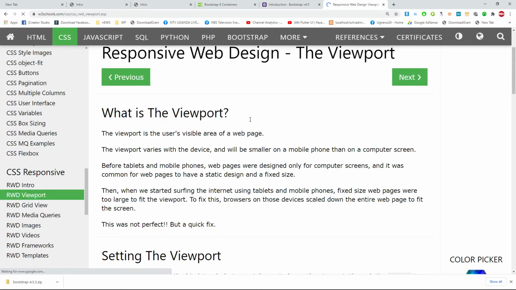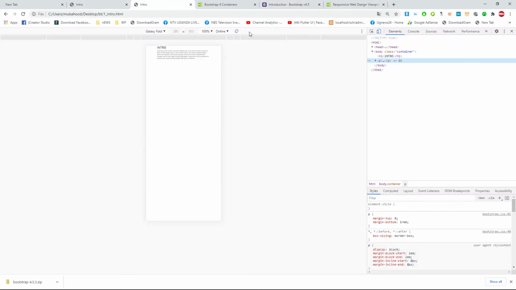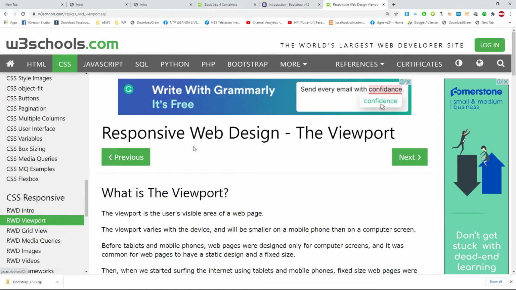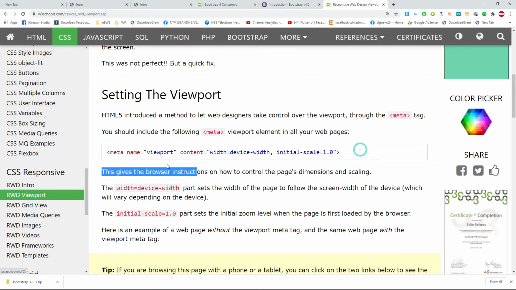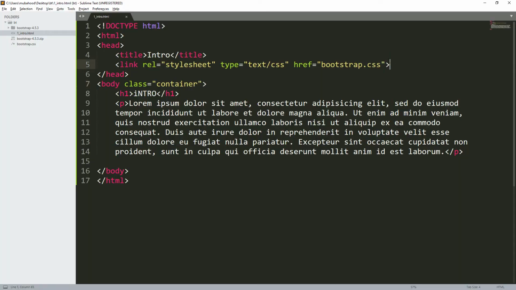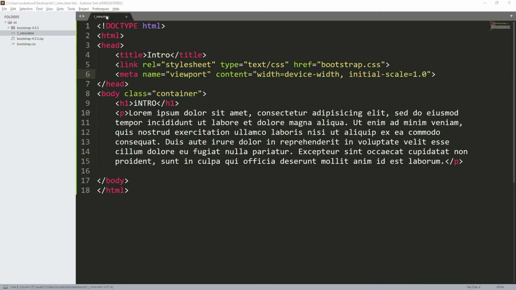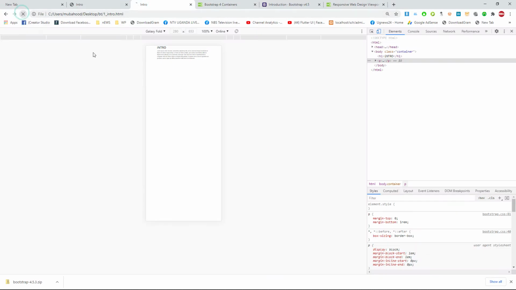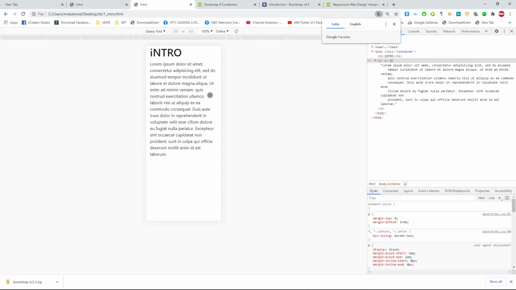Yeah, you see, if I go to Samsung, this is Samsung Galaxy. Still, it is looking like a website as a whole. This will be very important when you start implementing your project in the real world. Otherwise, your project will look like a desktop on a mobile phone, and it will be very bad. So you have to add this tag in your head, and I never mind about memorizing it. Just add that tag there, and then if you refresh, you see it will be responsive to the mobiles, I mean to the devices.